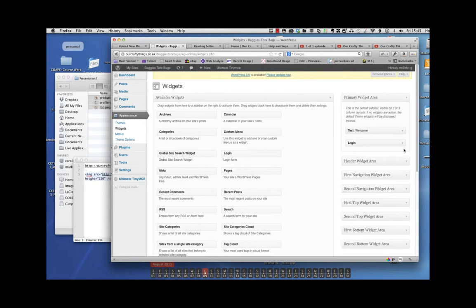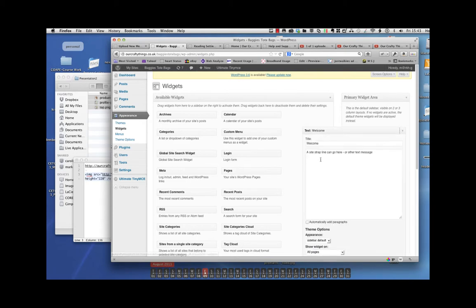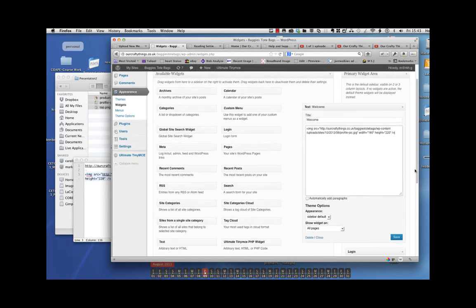add to your page. But what I'm going to do is, you could just write a new strapline here, just basic text, but I'm just going to paste in that HTML text, which is telling this widget, as they're called, to go and get the image that we called profile pic and set it to this height and width. The width is important, and that's why we made the image that size, so that it doesn't hang over one side of the widget.